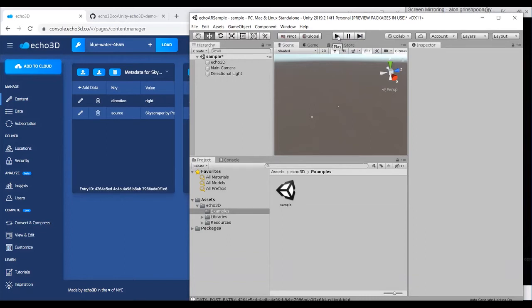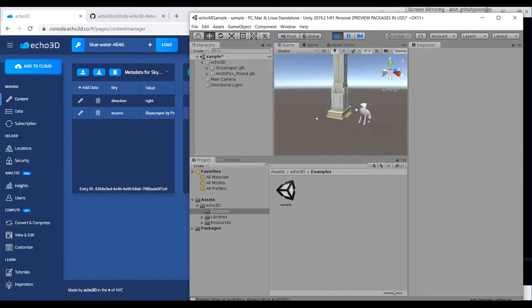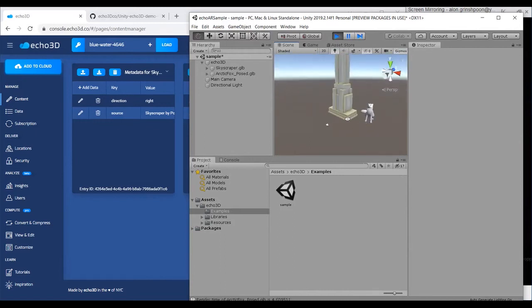Right. And then when you restart the application, everything comes back to the scene. But not only that, it comes back in the exact same state. So let's give it a second to stream in, but the building is still rotating. The fox is still 10 feet away from the building. So your state is saved in the cloud, and that helps with content management. And if you have multiple users using the application, you can have them change states for others and post data to the cloud, and that will reflect with everyone.